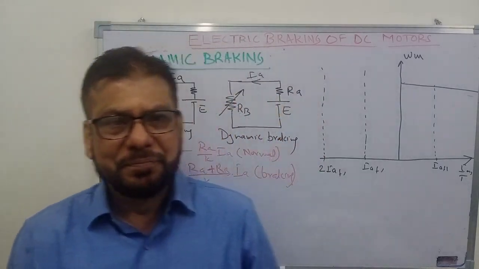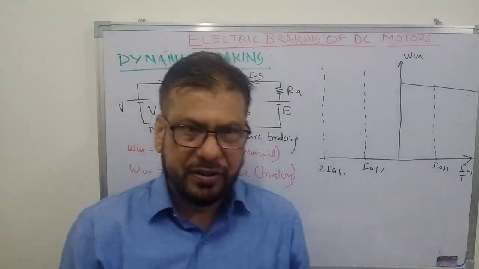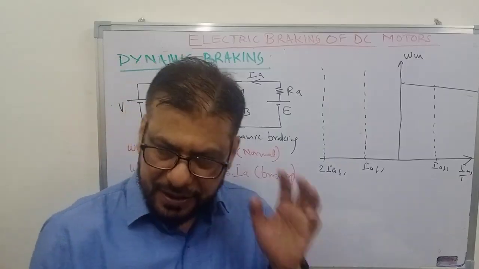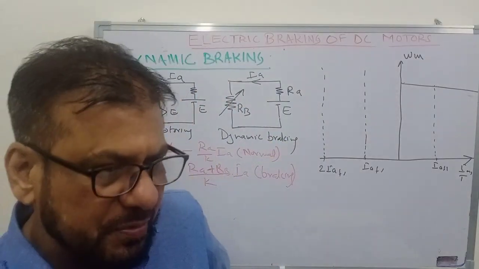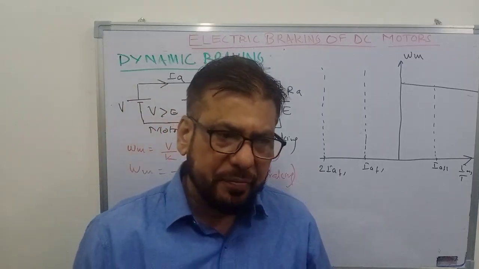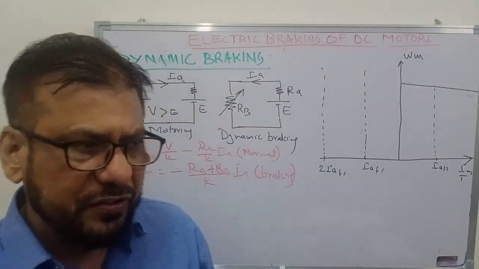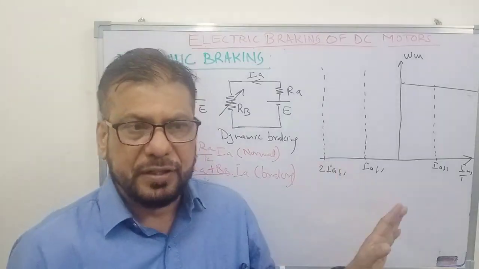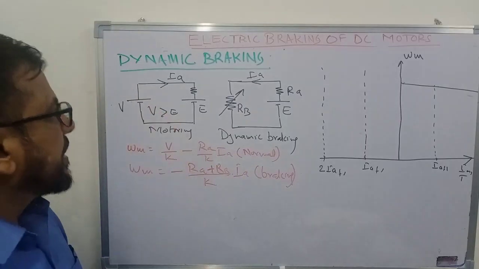Hello and welcome again. In the previous lecture, we discussed the electric braking of DC motor. We have seen that there are three methods of braking: regenerative braking, dynamic braking, and plugging. We discussed the regenerative braking in the previous lecture. So in this lecture, I will discuss the dynamic braking.